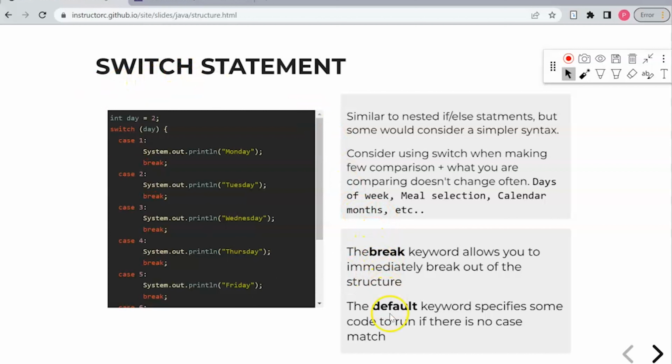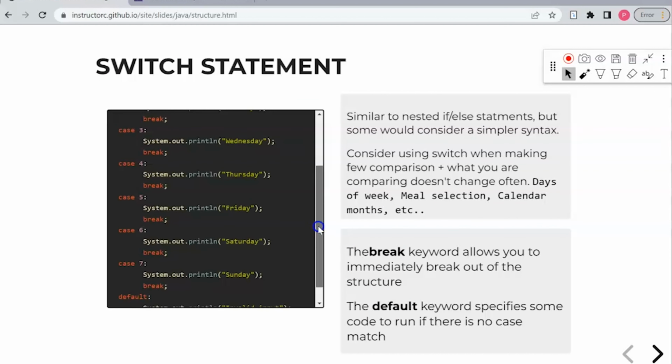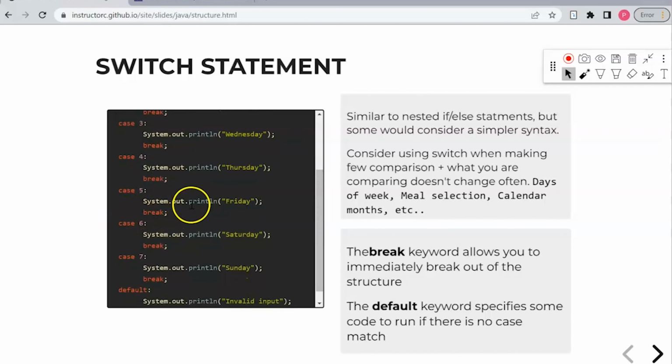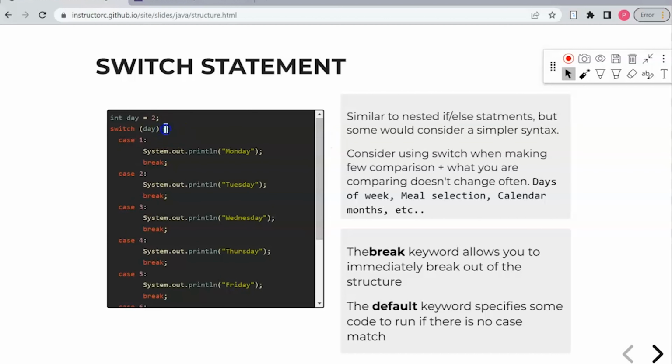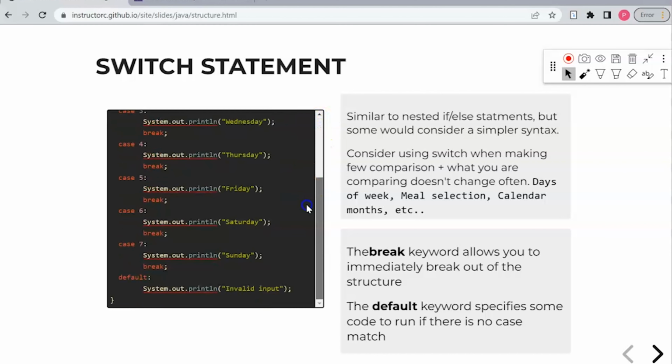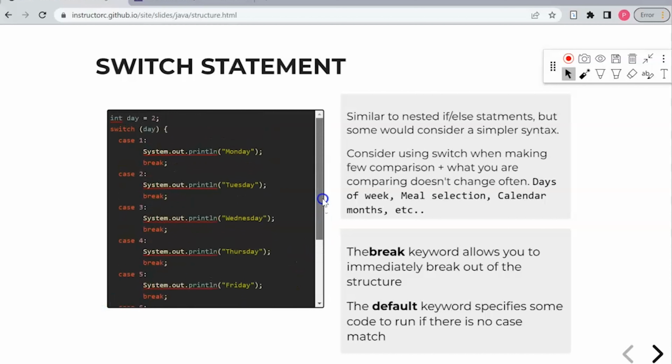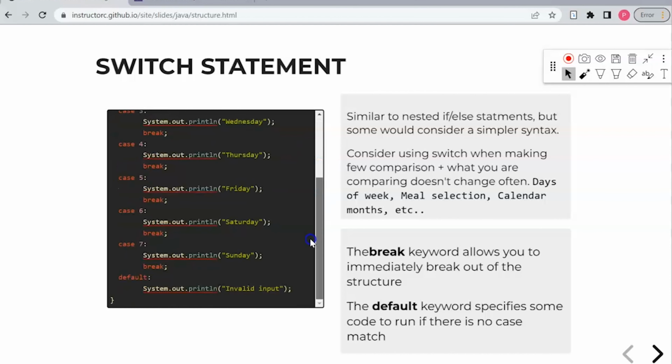There are two reserved keywords within a switch statement. One is break and one is default. The break means that once the solution is found, it'll break out of the entire structure. So here we have our opening bracket, and then we scroll down and have our closing bracket. Once the case proves to be true, it'll break out of the structure and go immediately to the end of the bracket and execute the rest of the code.